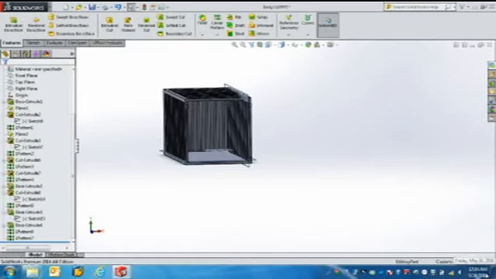Then I have chosen the feature of extrude cut to have an appearance of beams on the sides, on the roof and the rear side of the container.